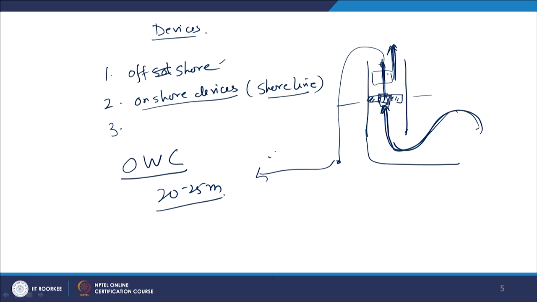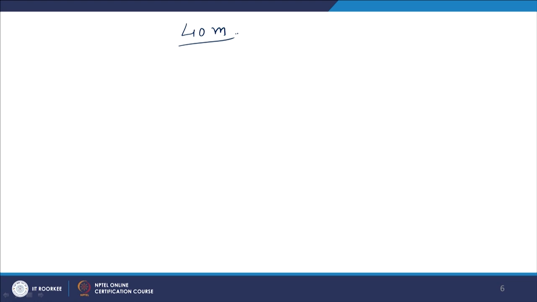A number of OWCs are placed on the seabed — they are half-submerged — and electricity is produced on-site, then transmitted to shore via cable. Individual units cannot produce much power, so depending on the power requirement, many OWCs are deployed together. These plants can cause hindrance to movement near the coast, which is a main drawback. They can operate in up to 40 meters of water but restrict ship movement. One installation at Thiruvananthapuram produces 13 kilowatt-hours.